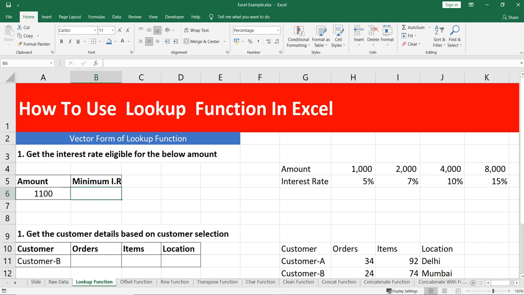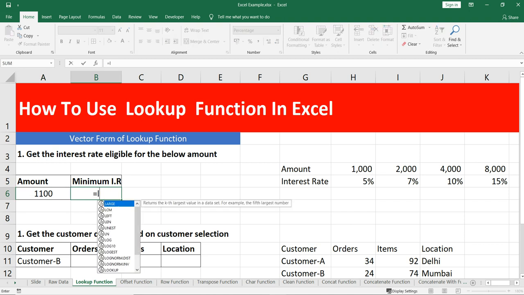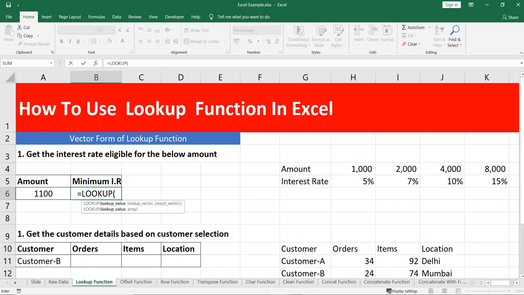Now I'll put equals and lookup. When you press the tab button, you will get these two lookup options. The first one is the vector form, and the second one is the array form of the lookup function, which I told you about earlier.